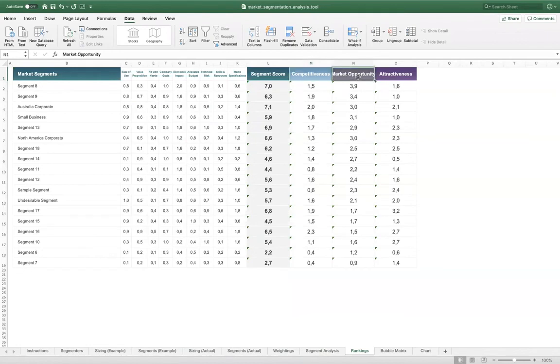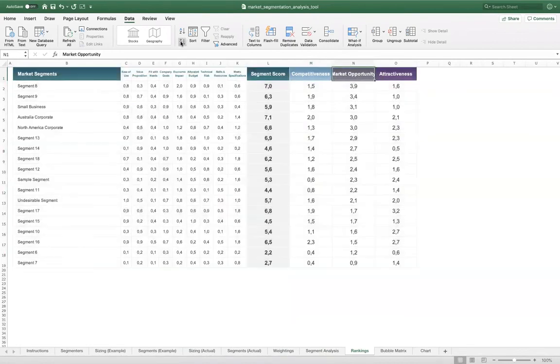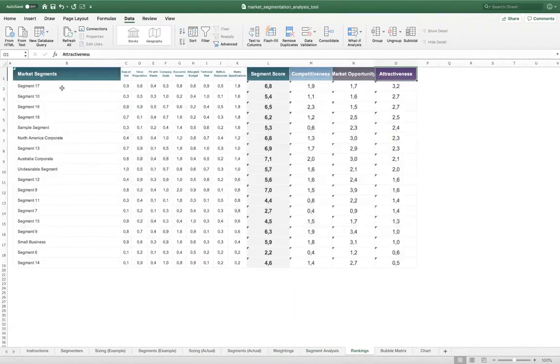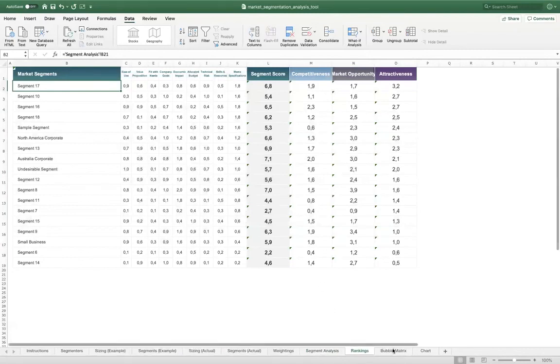Let's look at market opportunity. Which market represents the highest opportunity? It's definitely our example, segment 8. Or we can look at which market has got the highest attractiveness score, and that would be segment 17. So again, making it easier for you to pinpoint which segments to focus on.